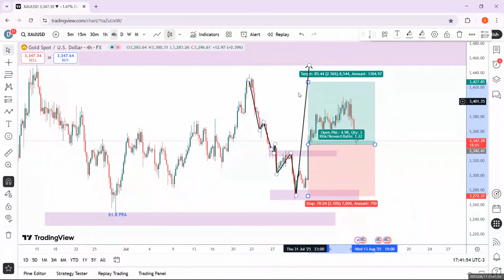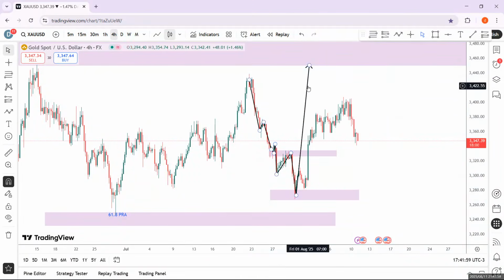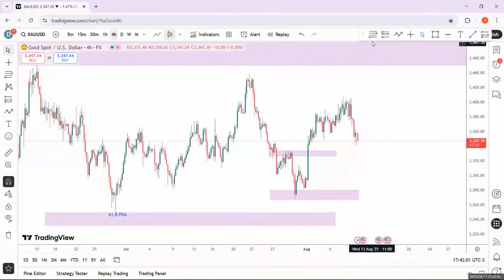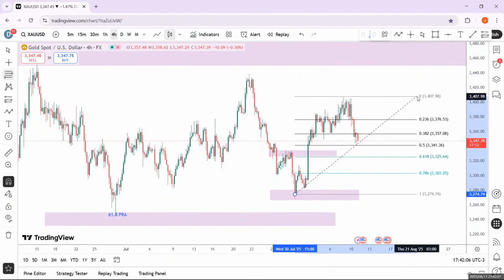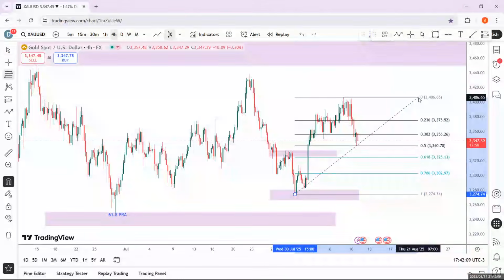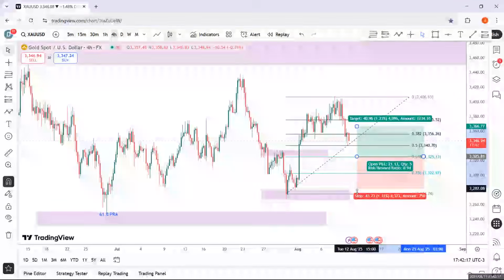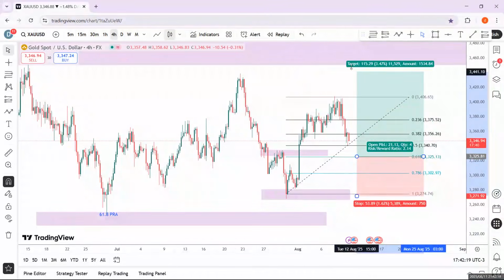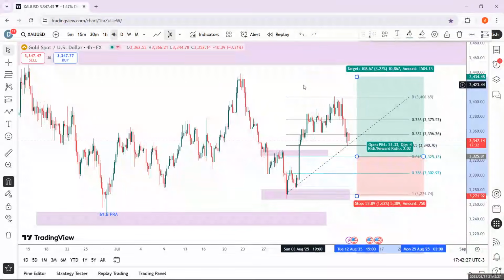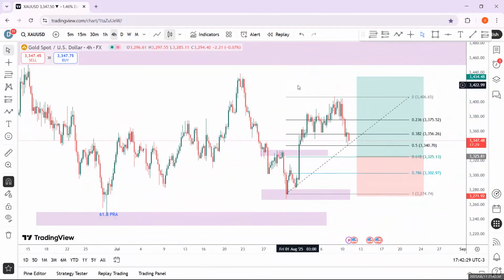Okay, that is if you are using entry variation 1. However, if you want to be patient and see if price will give you that discount so that you can potentially buy at a cheaper price, what will you do? You bring your Fibonacci out from the low here, stretch it to the high here, and we wait and see if price gives us that discount to 61.8. At 61.8, we buy pinpoint, hide our stop loss at the low right here, then ride it to the top right here for about 1 ratio 2.3. But basically anything around 1 to 2. So just following our 80% take profit rule, anything around 1 to 2, we should be out of this trade.